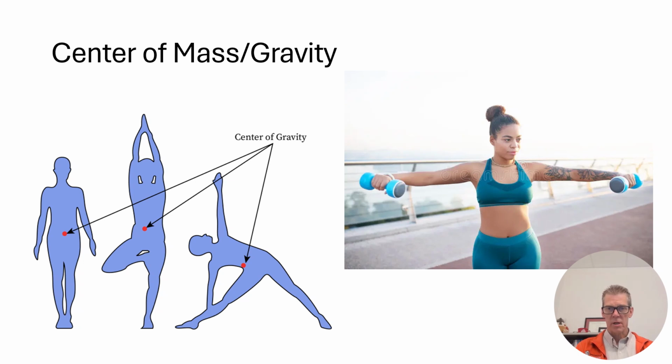Likewise, if we look at this picture, this person is doing a bilateral shoulder abduction. They're up at 90 degrees. If we were just to look at their arms and consider that mass, we'd say, okay, the upper arm has more mass to it than the forearm, so we might put that mass about here. But there's also a hand attached, so that adds a little bit of mass. So now I might move that center of mass closer to the elbow.